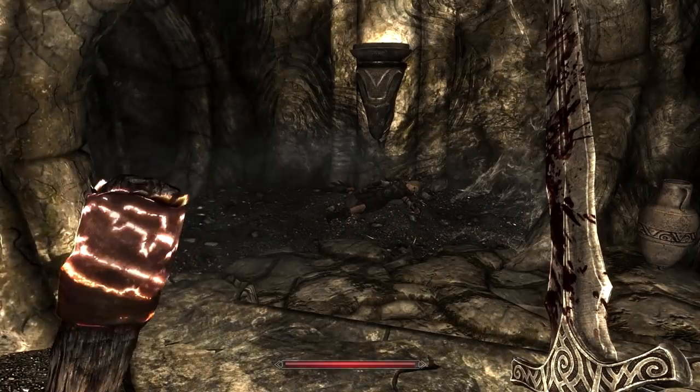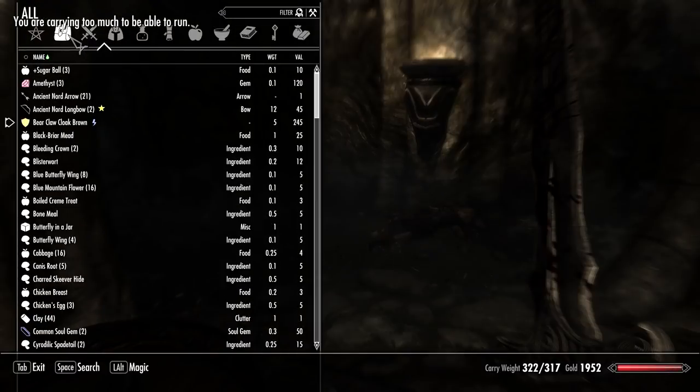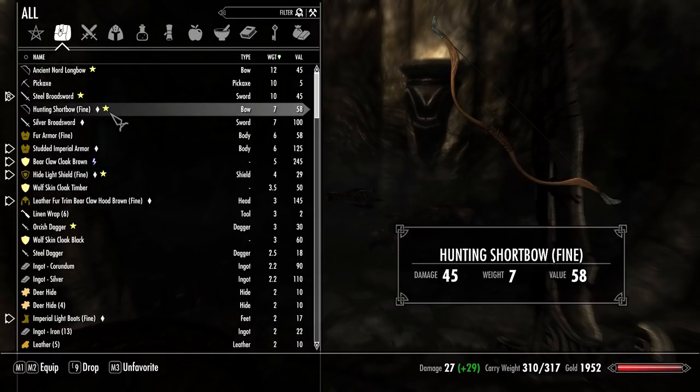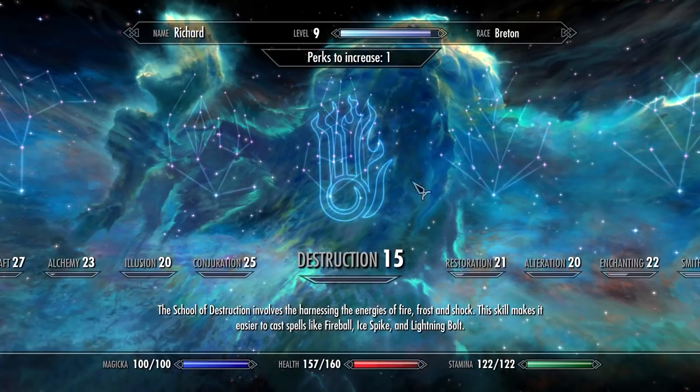Oh, I'm carrying too much. How come I wasn't carrying too much? Oh, because I picked something up. Duh. Right, let's have a look. Wait. Ancient Nord longbow. Do not need two of. Shortbow. What was the difference between the shortbow and the longbow? Apart from my shortbow does more damage.